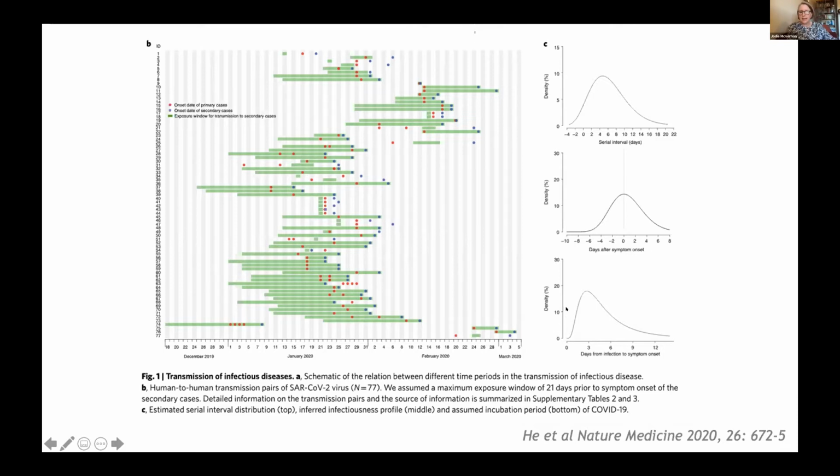And then again, the days from infection to symptom onset, with a long tail, being critical for determining the duration of the quarantine period. What is our maximum reasonable time frame within which we believe that we would capture all cases that might present having been acquired within the interval? So these early epidemic parameters allowed all of the rest of us in countries where nothing had happened yet to try to think about and infer what the likely rate and extent of epidemic growth might be, to start preparing.